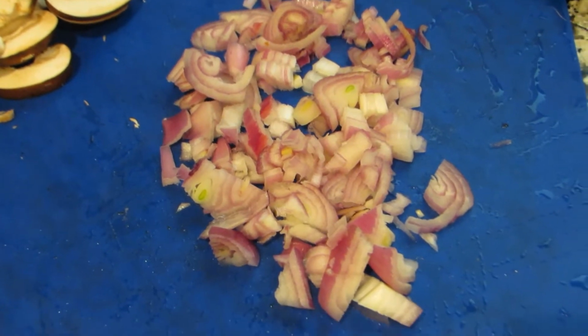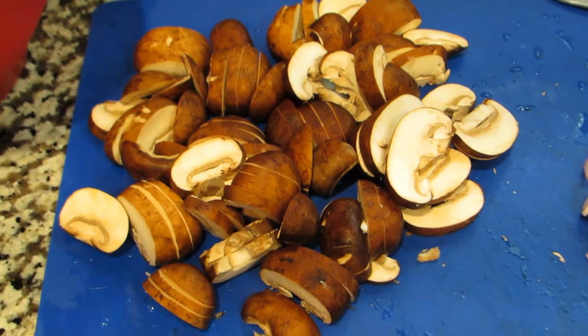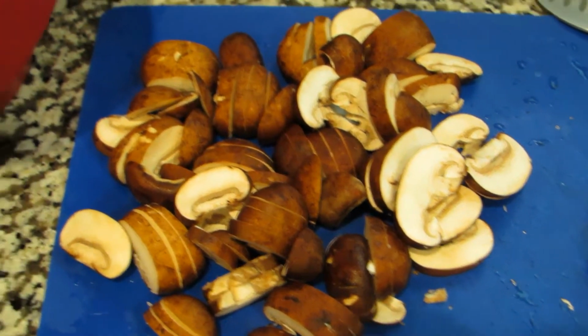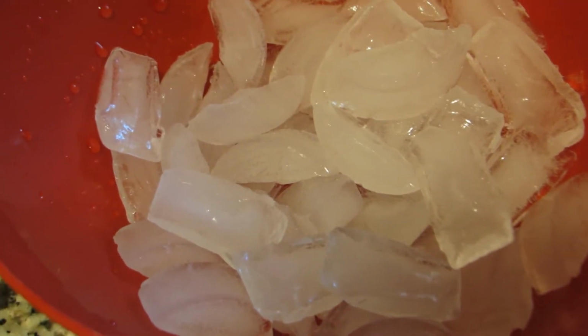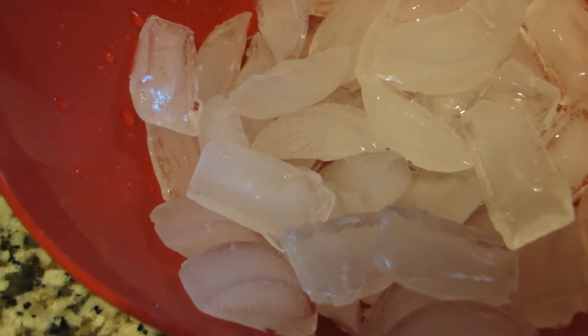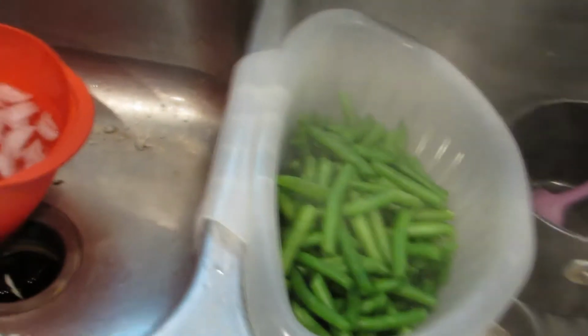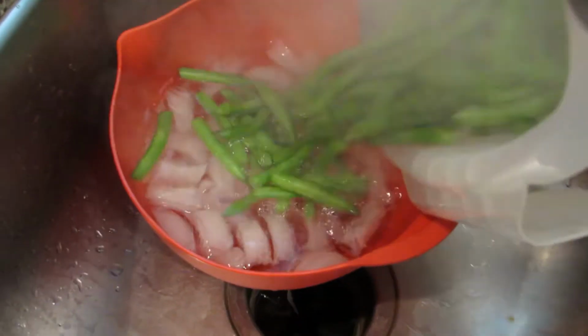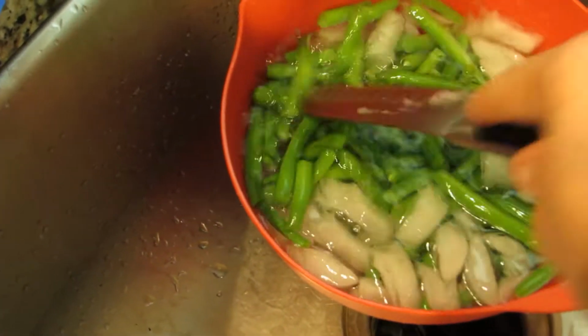I have chopped up a couple small shallots, and I've sliced up about 15 mushrooms, and I've also got a bowl full of ice I'm going to add some water to. Once the green beans are done cooking, in less than a minute, I'm going to add them to an ice water bath to stop them from cooking. Okay, I just pulled the green beans out. As you can see, they're very hot. I'm going to put them in the cold water bath and let them stop cooking for a little while. I'll put them in there just for a few minutes, and then I'll drain them again.